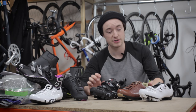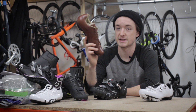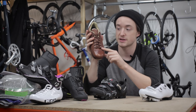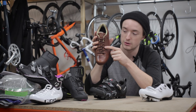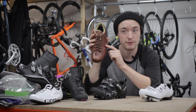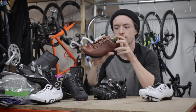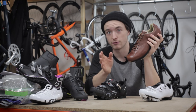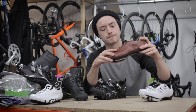Although my personal favorite are the lace-ups. These are making a resurgence, mainly because of their lightweight and their adjustability. You know, each one of these holes you can see is a little bit of adjustment for your foot, so you can really dial in the fit of your shoe. But you can't, unless you're really good at riding no-handed, adjust these on the bike.